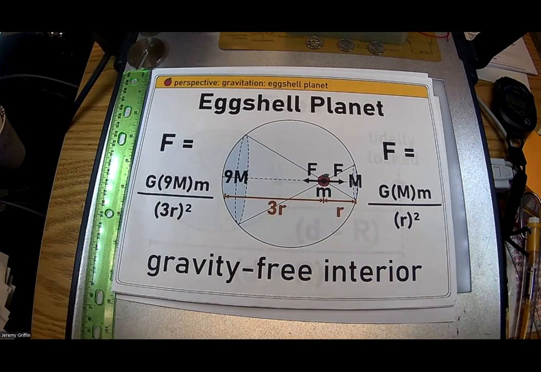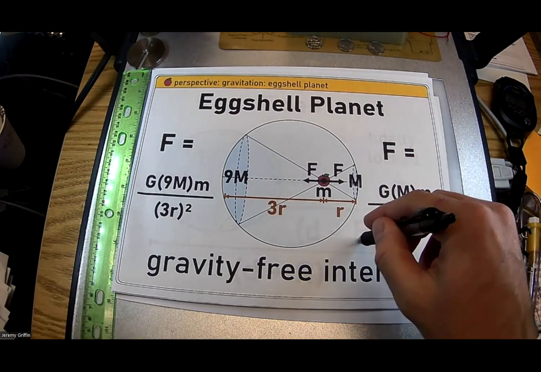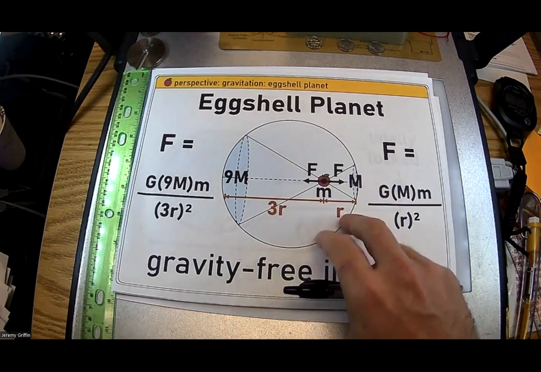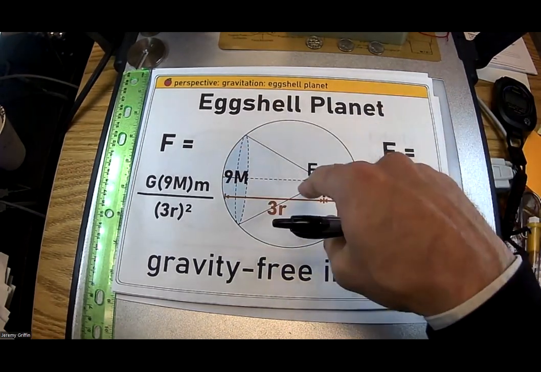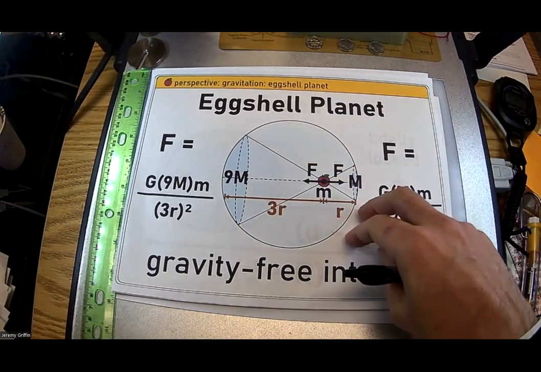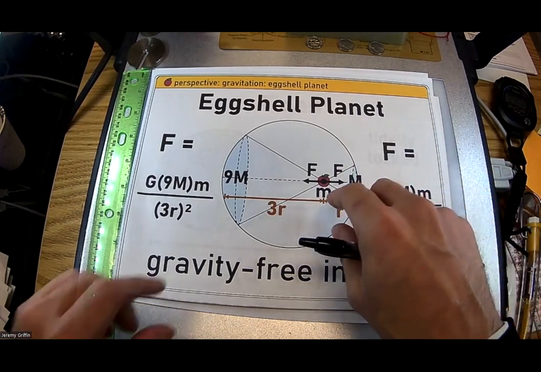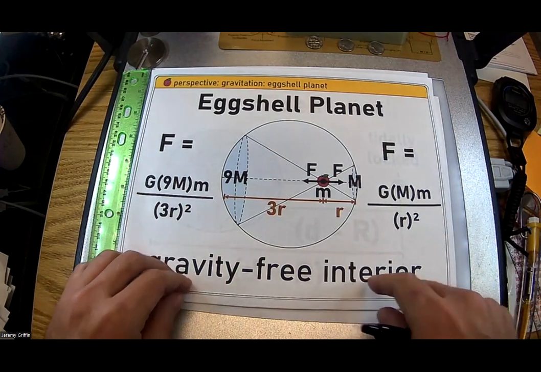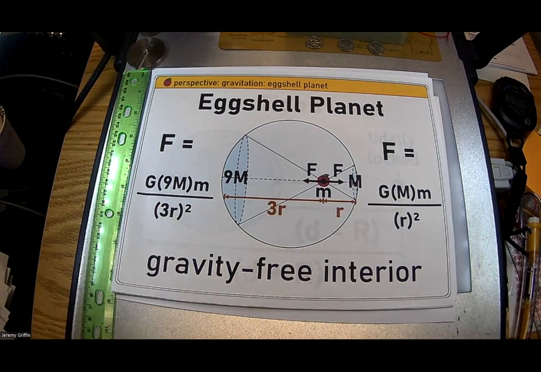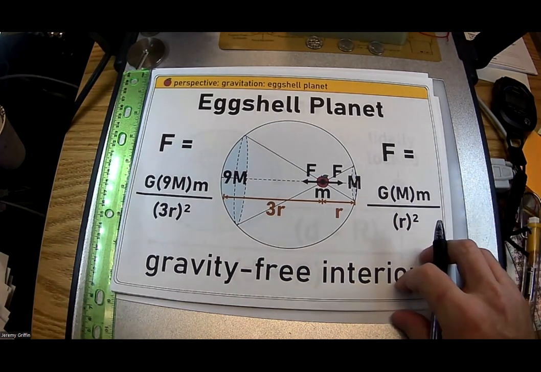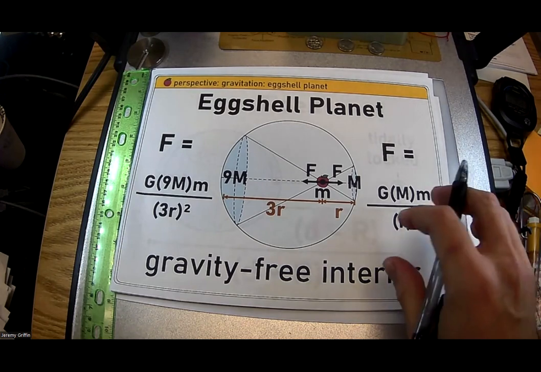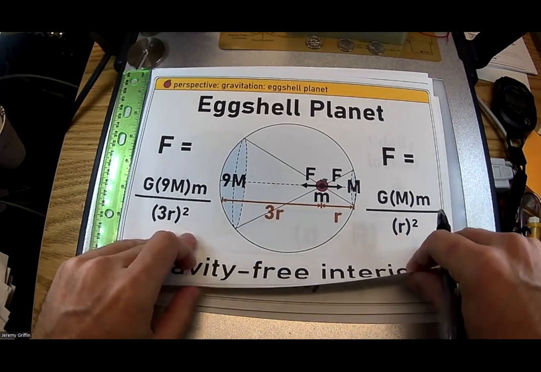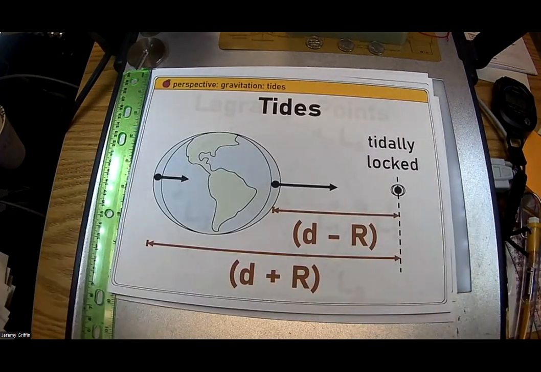This one you guys saw, eggshell planet. If there was an eggshell planet, you could walk around on the surface and the gravity would pull you as if there was a single point mass at the center. But if you dig a hole and go in it, as I was showing you guys yesterday, everything up and down cancels out, but so does everything right and left. So it's like a gravity-free interior inside that hollow planet. Now, that might look like an interesting triviality, but we're actually going to use this later today to figure out what happens inside a solid planet. This is going to be part of a proof to figure out what happens to the gravity inside a solid planet. So hold on to the idea.